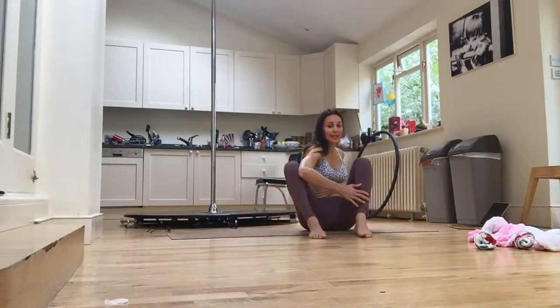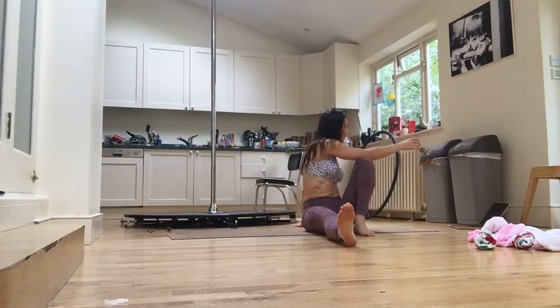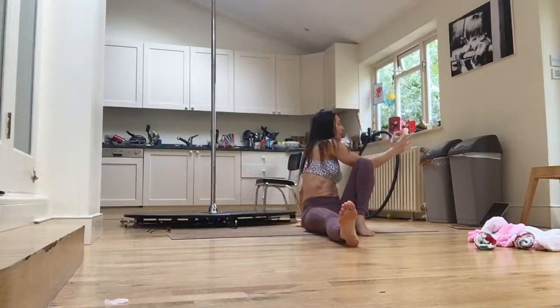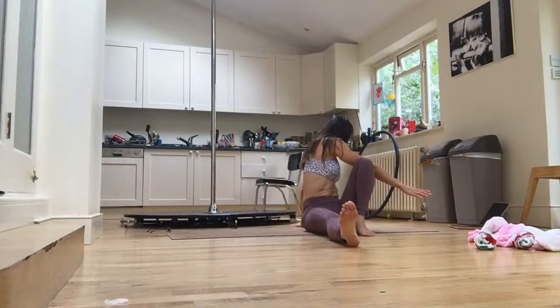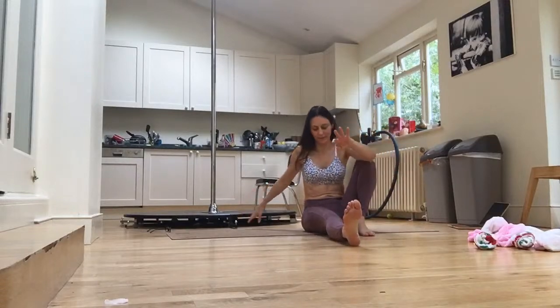And then we change: left knee to chest, right leg extended. We twist to the left hand side, and again see for yourself if this can concentrate. You can isolate the movement to the upper body here. So it's a huge stretch for the upper back, middle back. And then de-rotate on the other side.